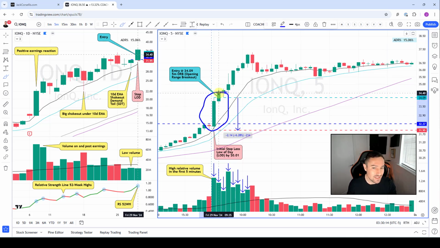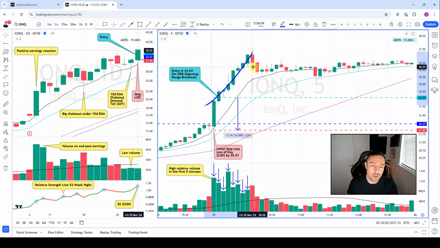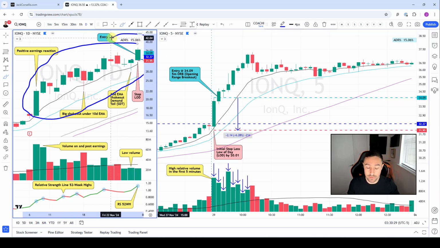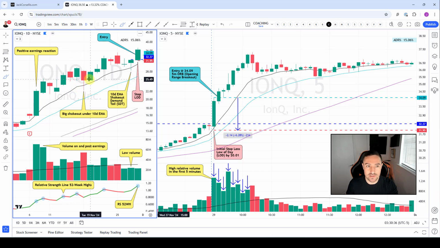So for me, when I'm taking this ORB, I'm looking for strength. I want to see a lot of buying. I want to see a lot of other market participants willing to get in there. I want to see that momentum coming into the stock, the strength coming into the stock. So hopefully that video there is useful in terms of thinking about both the daily chart and characteristics you want to see on the daily chart in terms of a lot of leadership, a real powerful stock in the market, thinking about earnings reactions, thinking about shakeouts around certain daily moving averages as well.